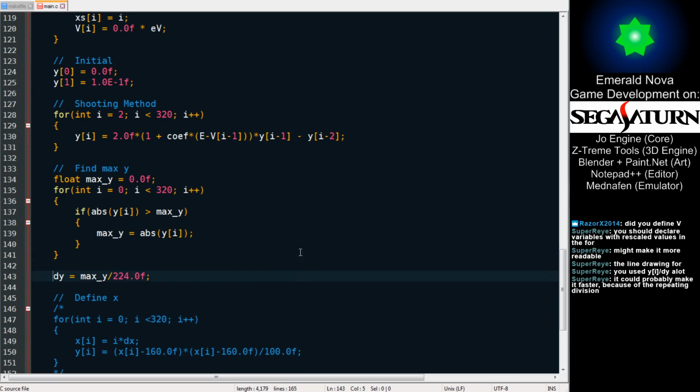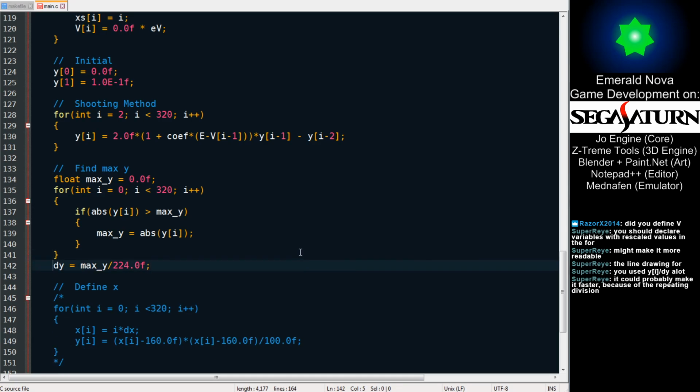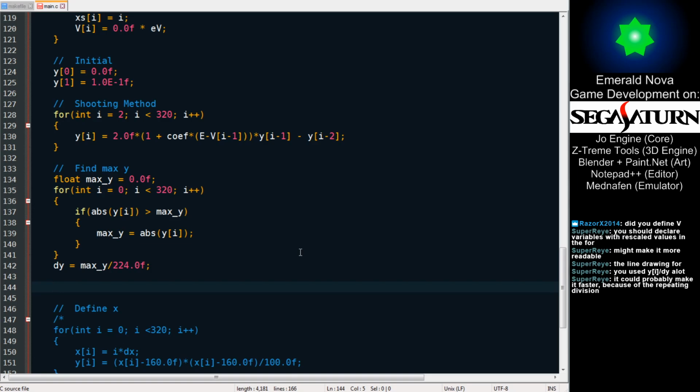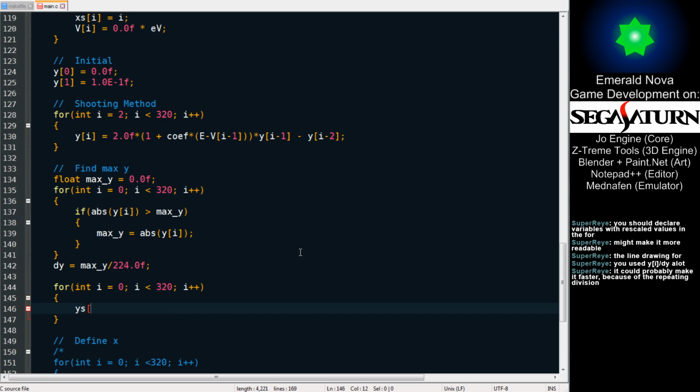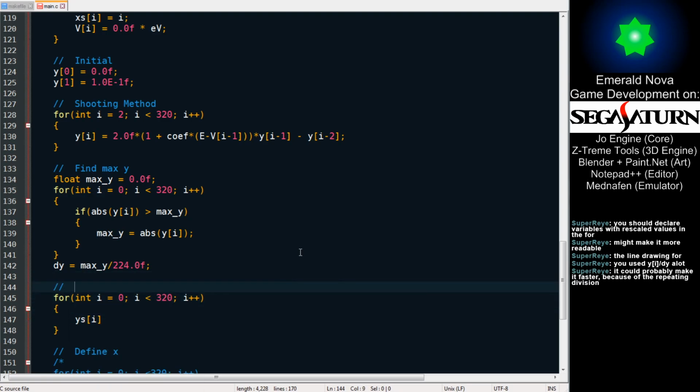Fine. Okay, we found max Y. I guess we found our dy, but we're not going to use that. What we're going to do is loop through it again. And instead, we're going to define our Y scale. Y scale i, find scaled y, is equal to 224 times yi divided by y max.